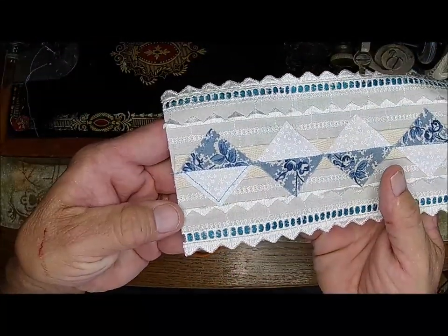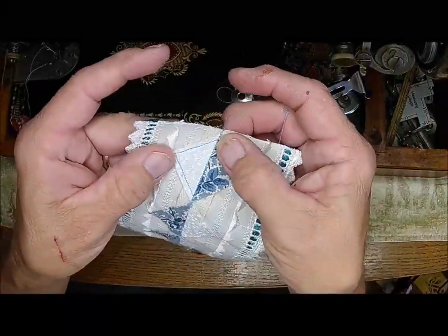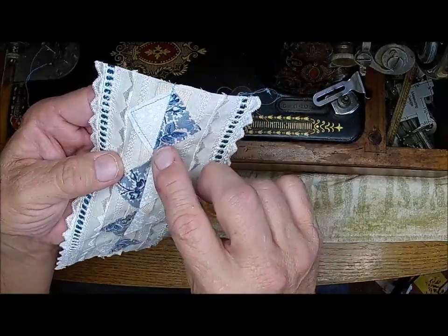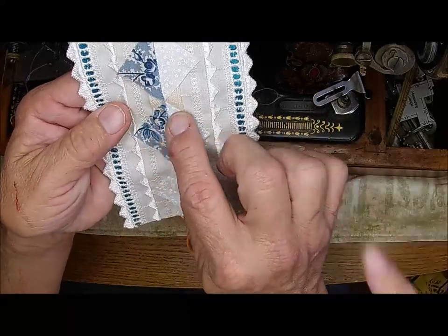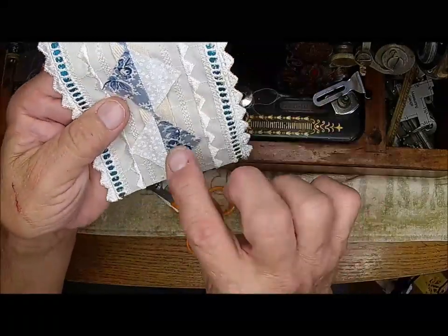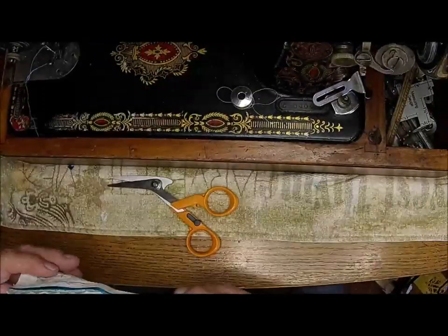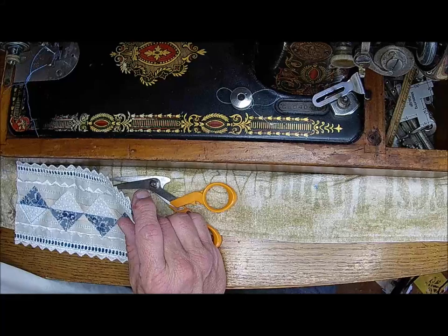Okay, you can kind of see it. I sewed in the ditch of where it's pieced, and then I'm going to sew all the way around all the corners, the squares. And these are actually real squares, just so you know, they're not oblong like Shell's are. So, okay, I'm going to pause the video, and I'm going to finish sewing my squares.